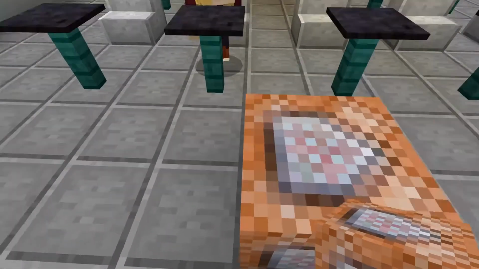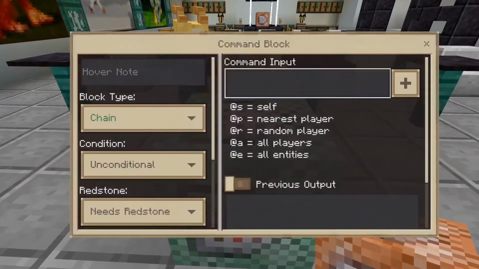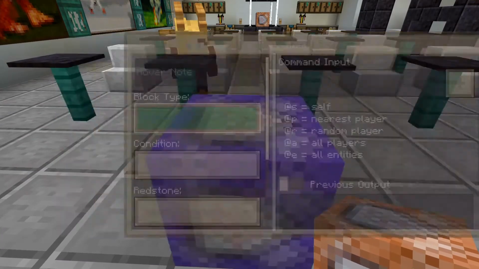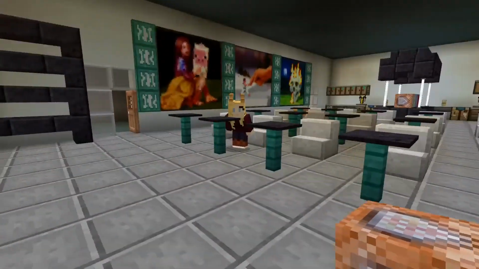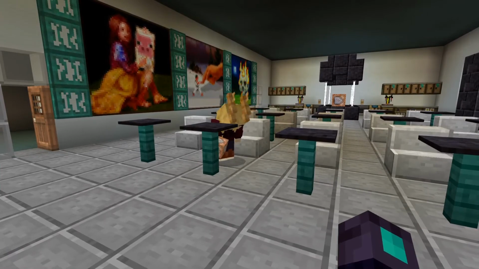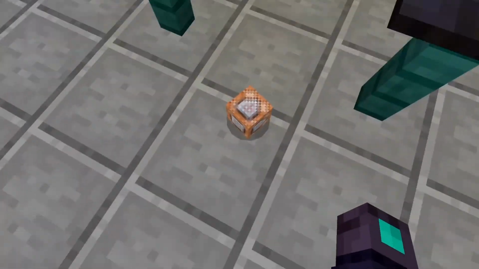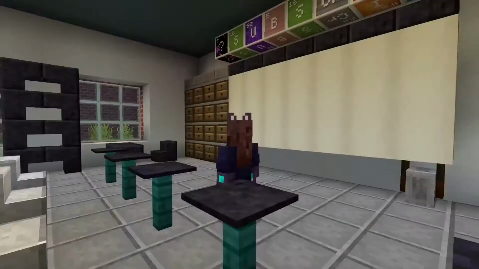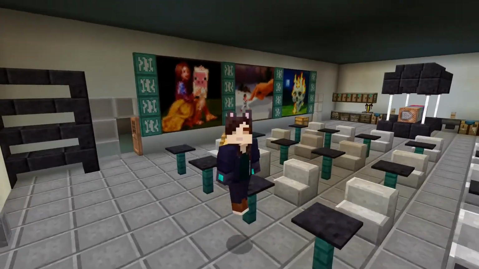Now, to be able to use these guys, that's a different video. But to obtain the other types, see, I change it to chain, then to repeat. That's how you get them. That is two ways of the three. The third way is leaving it to a partner that knows how to get them and giving it to you. Simple and easy, guys. So that's how you obtain the command block in Minecraft Bedrock Edition.